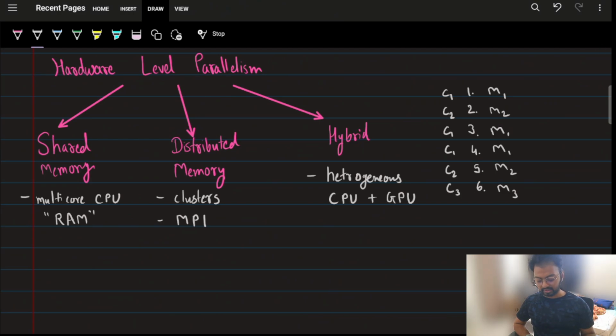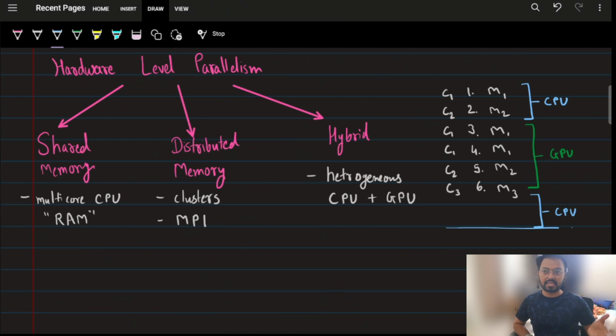Now, one more example is heterogeneous computing. How that differs is that, for example, this line of code works on a CPU, while the next few lines of code may run on a GPU, and you may collect the result back on the CPU and finish your program. Or it can have multiple functions in order. But in the gist, in a single program, a few code blocks execute on the GPU and a few on the CPU, which is known as heterogeneous computing, or the hybrid level of parallelism.